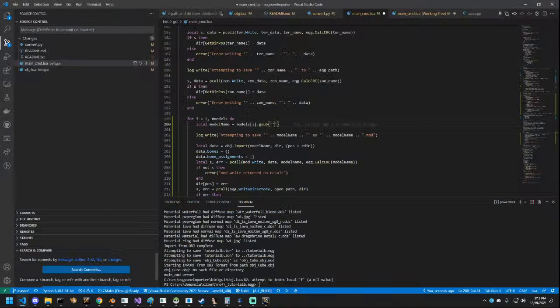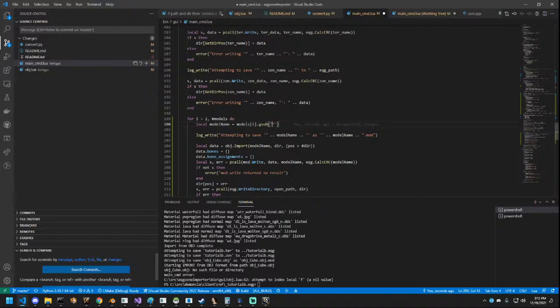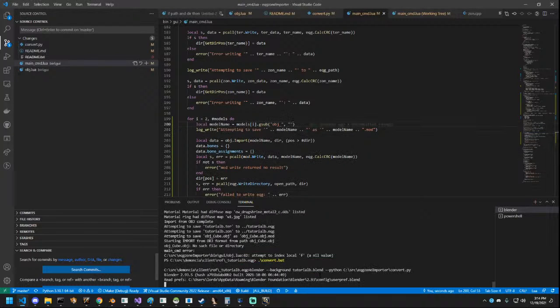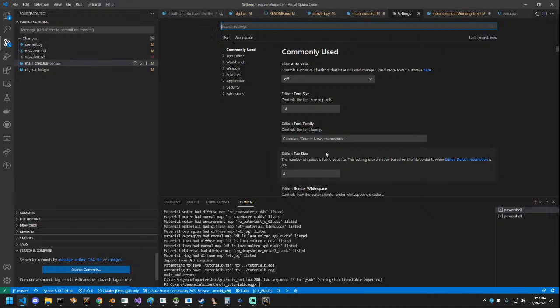Let's try gsub. Isn't there a Lua? No. Let's just try literal. Okay, so it's going to be object. Replace this with nothing. We'll know this almost immediately when you run convert. Gsub is failing. String.gsub. Oh, I didn't press it.